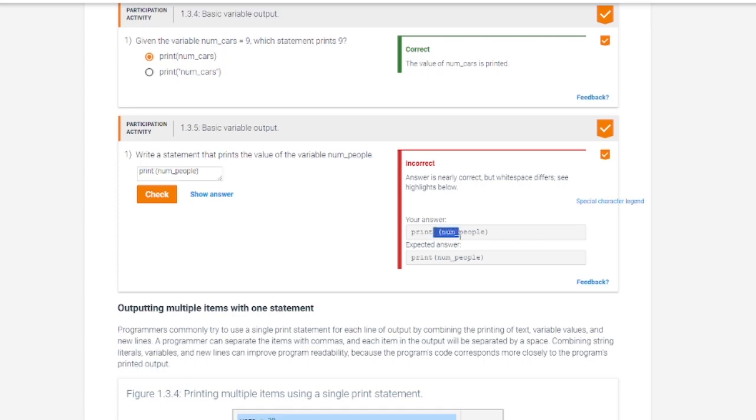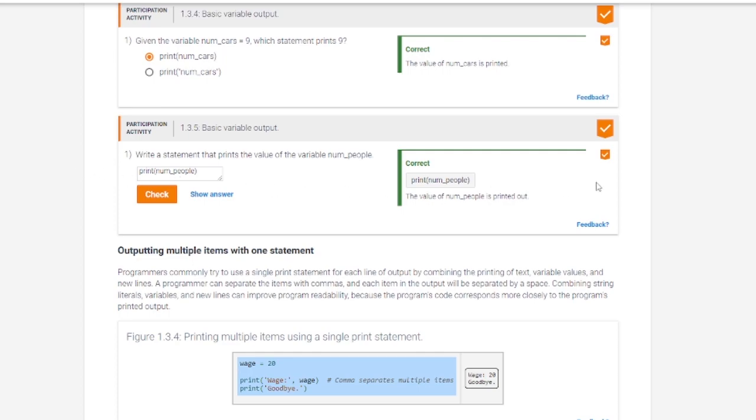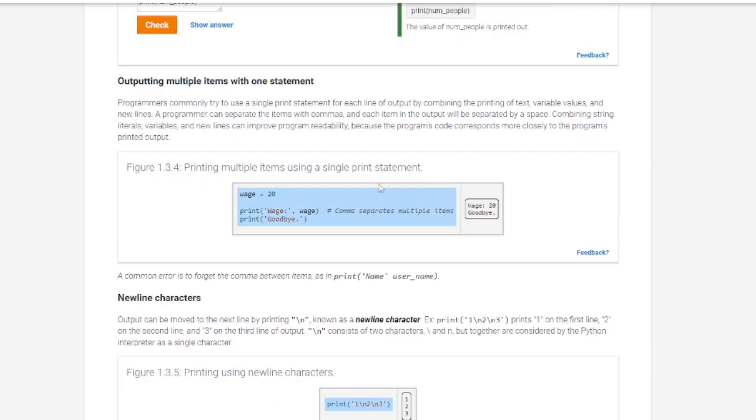Okay, so usually the space will not matter, but I guess for this case it does. Wait, is there a space? Oh, there is. Okay. So in a regular program, I'm assuming that the space shouldn't really matter because I put spaces in my prints all the time. But maybe, who knows? Maybe I was doing this wrong the entire time. Alright.